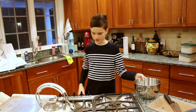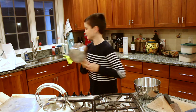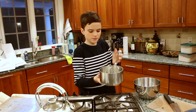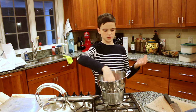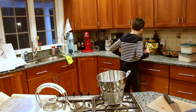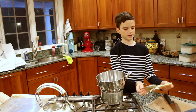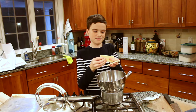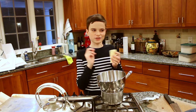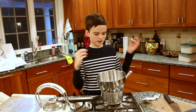For this next step, you're going to have to use a double boiler. If you don't know what that is, it is a pan filled with a little bit of water, with a heat-proof bowl on top, and then you put whatever you want to melt in. In this case, I'm going to be melting white chocolate for the little drizzle on the top. You can use cheapo white chocolate chips, but it tastes a lot better when you have really good white chocolate.